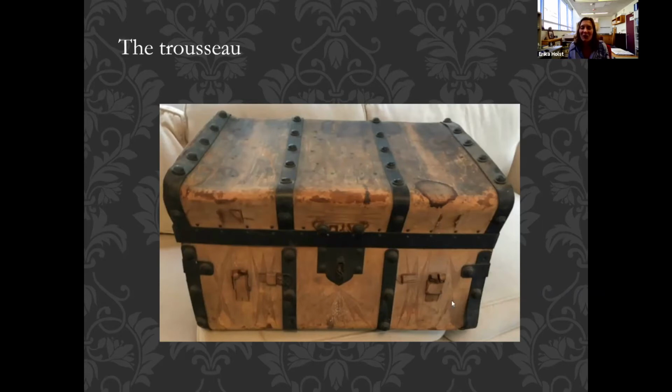Obviously, that all didn't fit in that trunk there, and not everyone had as many multiples as was suggested, but it gives you an idea of the types of things that would have comprised a trousseau. And I love this detail because I get asked a lot how many clothes a woman might have owned in the 19th century. And I know the general answer is far fewer than today. Again, clothing was a real investment of time and money to make, and they didn't have fast fashion like we do today. People made their garments, mended them, made them over, reused them. But I love that this spells out, she enumerates 10 outfits. So 10 is sort of an ideal that not all women would have had, but probably Caroline did have that since her family was fairly well off.